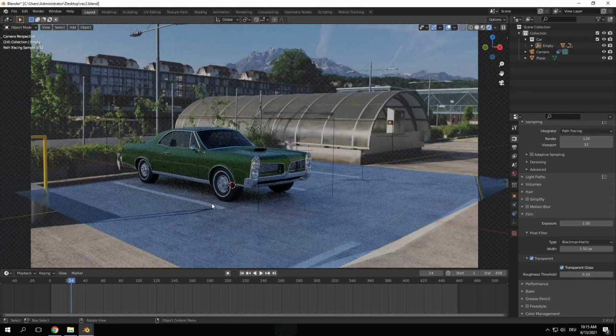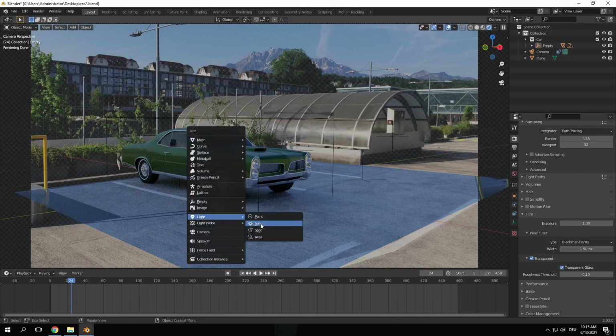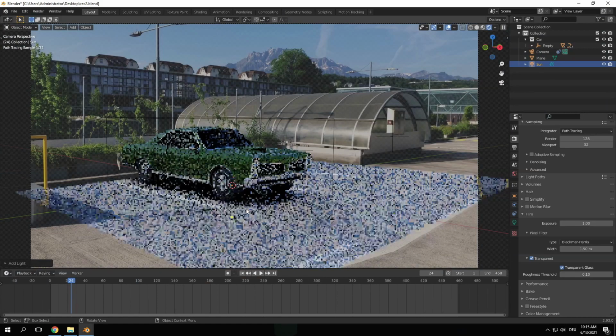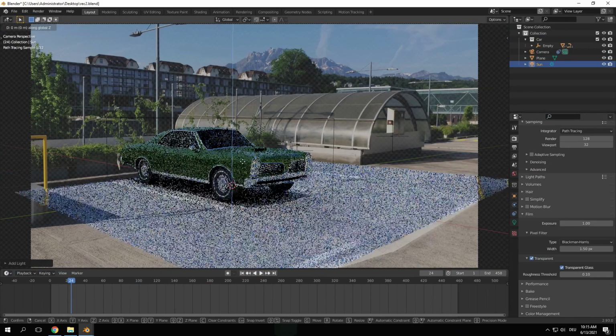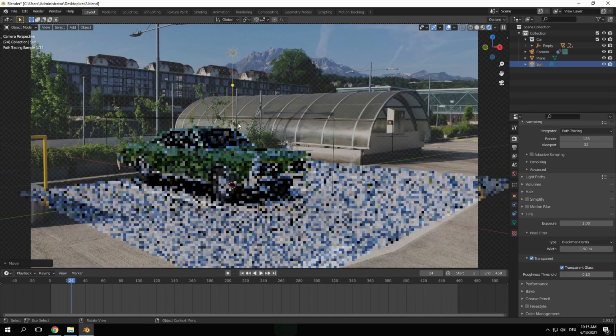However, the next issue is that we don't have any realistic lighting and shadows. This is because this panorama that we imported is not an HDRI. It is only a JPEG and doesn't have enough dynamic range in order to light our objects. It is good enough for the reflections, but we can't use it for the lighting. So instead, we're going to press Shift A and under light bring in a sun lamp, which will get us way better shadows. Let's press G Z and bring it up a bit.